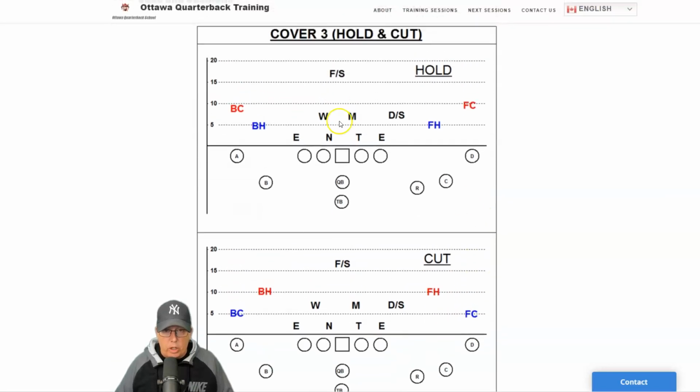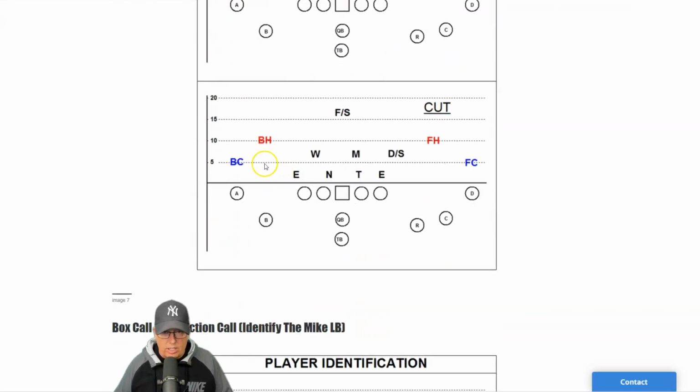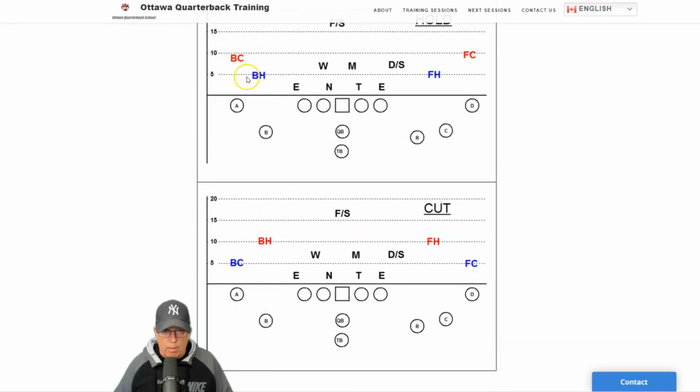And what I mean by cushions is you can see there's a cushion right here between the D receiver, the Delta, which is like our Z receiver. And if you look here, the Bravo, which is our W, you can see, actually, no, sorry, the X. The X is, you can see here, the big cushion right here, right? So I got a cushion here, I got a cushion here in hold, and I got a cushion on the inside receivers when it comes to cut coverage, right? So staircase going down, staircase going up. I got a cushion right here, and I got a cushion right there.